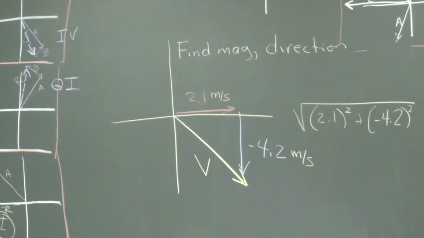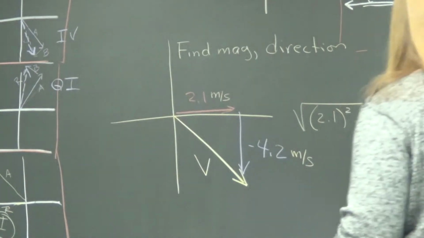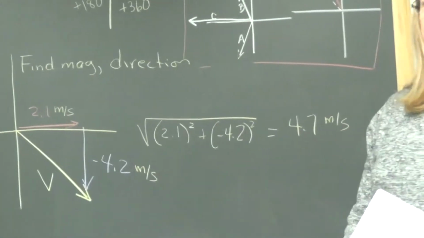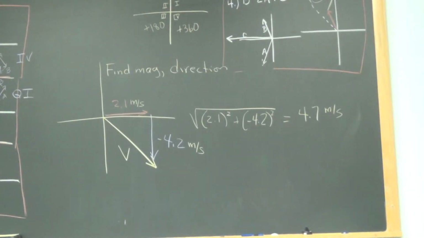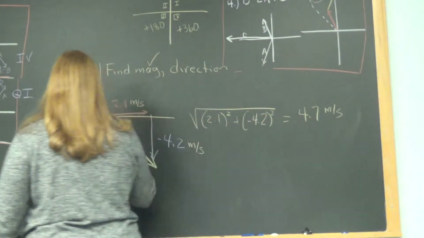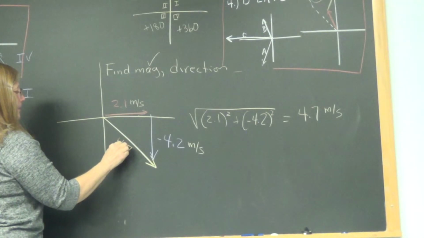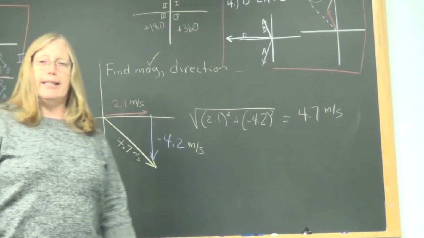If you can get it in there, I think I got a number. What'd you get? 4.7. Yep, that's right. 4.7 meters per second, as we started in meters per second. So that's really all it is? No, that's the first step. We've done the magnitude. It never gets easy, it just gets harder. I'm going to put in the value 4.7 as the answer. Now we're going to find the angle.